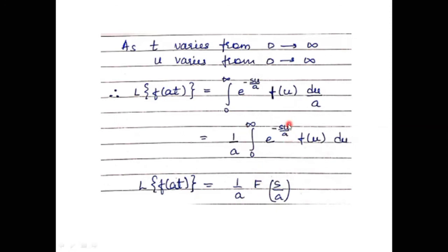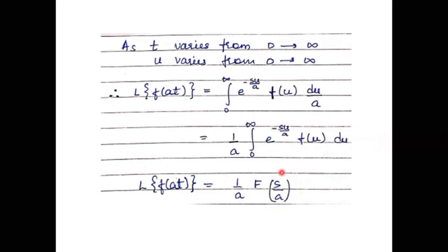See here, this is the same as the definition of Laplace transform. Like in place of t we are having u, that's it. Okay, but here you can see you are not just having minus su f of u du. You are having minus s by a into u f of u du. So in place of s, you are having s by a.